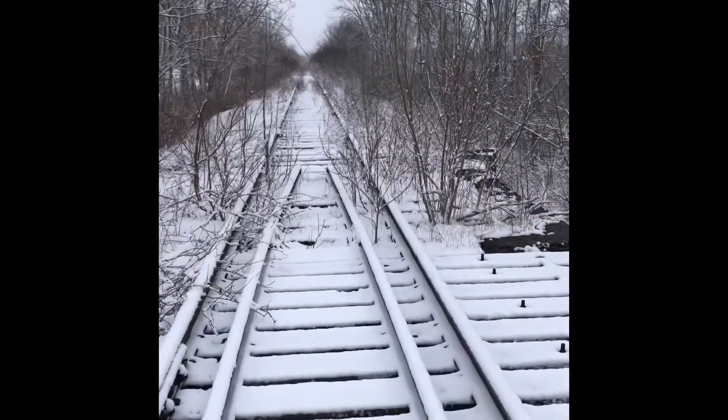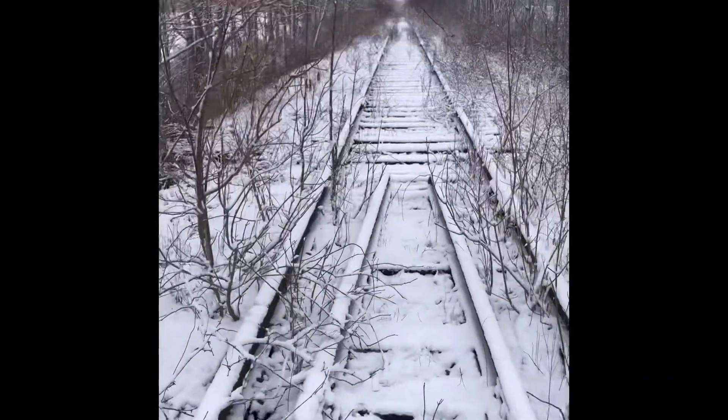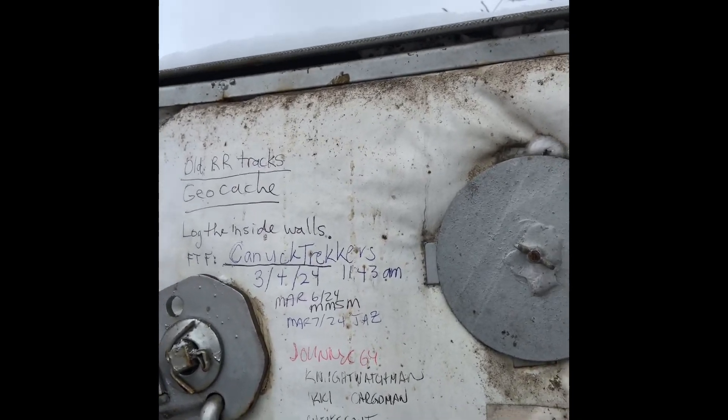I want to be careful not to turn the camera too quickly — I don't want to drop the phone on this slippery, snowy ground. We found these old CN rail boxes, and that's the location of this cache. We looked inside — the container is the container. People are signing their names on there, so we signed ours to claim the find, and you can see the insides are still in pretty decent shape. These tracks and switches aren't going anywhere right now.